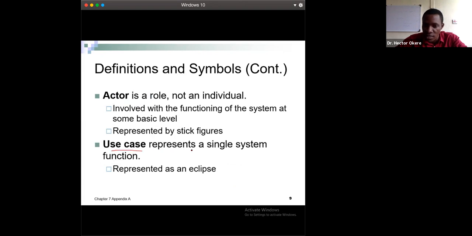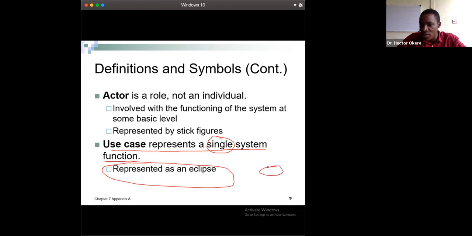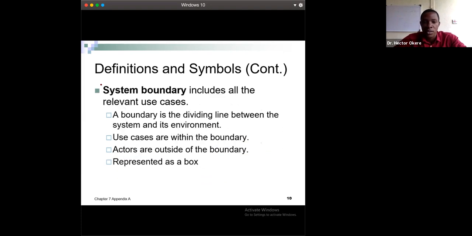A use case represents a single system function, represented as an ellipse, that is, an oval circle. Single, not multiple system functions inside one use case. One use case, one function. The system boundary is the rectangle.